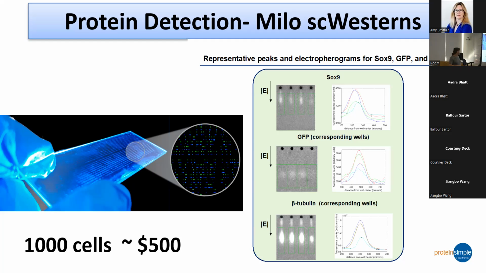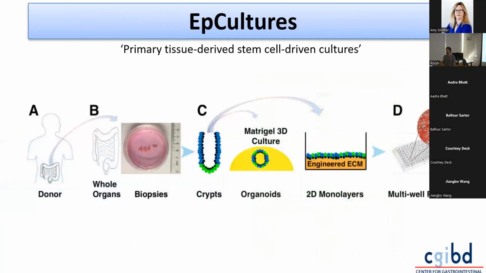This cost for each chip is about $500 for members, roughly. That's not including the antibodies. Sometimes you're going to have to buy your own antibodies, vet your own antibodies, make sure that you have a single band on a normal Western blot, things like that. So we don't want to get into too many details about that, but if you're interested, please contact us and we can go over the details of what you'll need to do for us before you bring your samples.